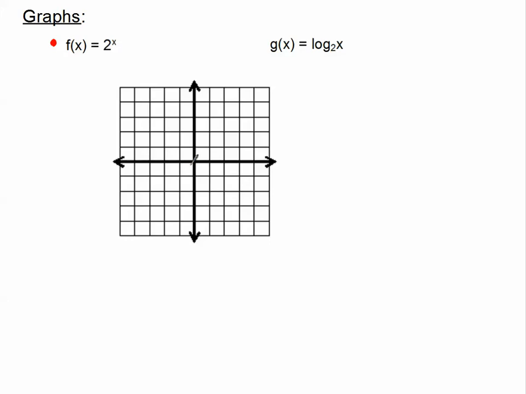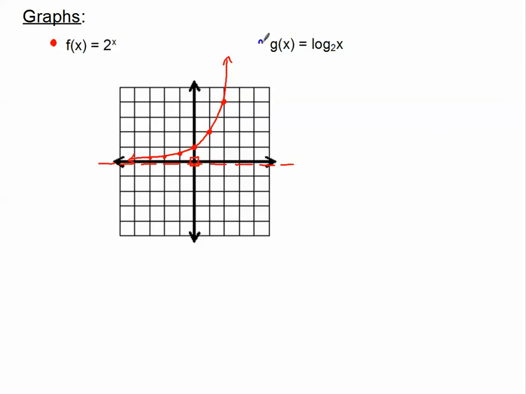We know that the original h, k is still 0, 0. And I'm going to put a horizontal asymptote right through that little box that we've created. Start plugging in. We know that the 0 power makes a 1, and the first power makes a 2, and the second power makes a 4 because 2 squared. The negative exponents make reciprocals: 1 over 2, 1 over 4, and 1 over 8. And there's our exponential curve. Okay, that's what we had learned already in a previous tutorial.